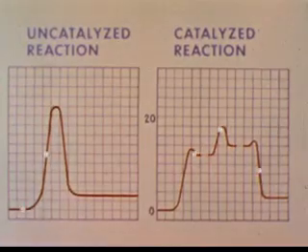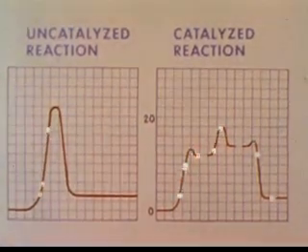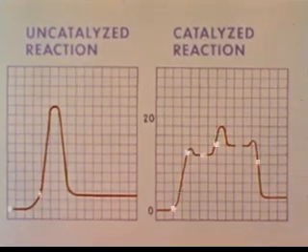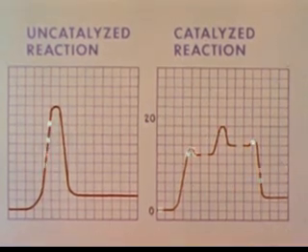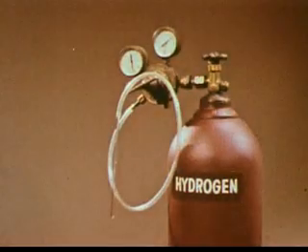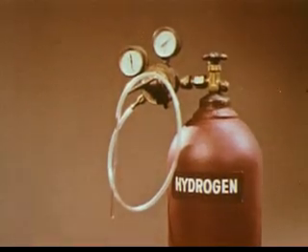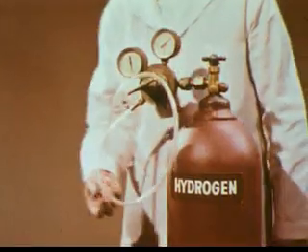But the catalyst provides an additional and easier series of steps for the reaction to follow. A much higher proportion of the collisions lead to reaction, and the total reaction is much faster. Now let's study another reaction, the reaction between hydrogen gas from this cylinder and oxygen from the air.